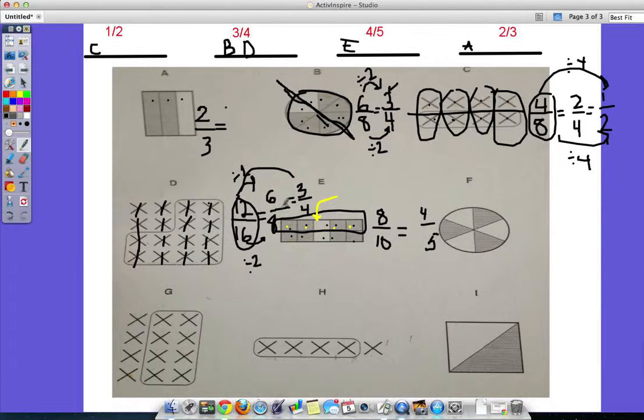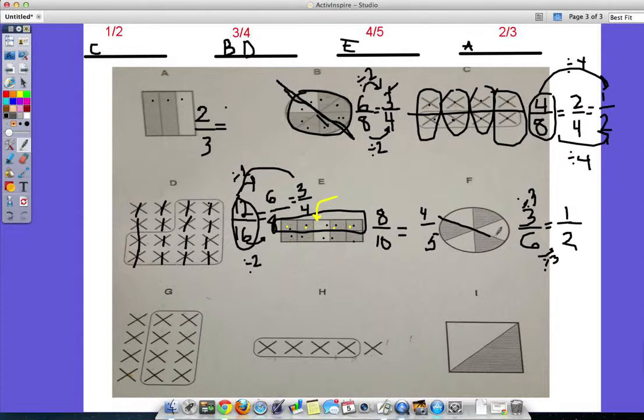right here. Moving to F, same process. The whole is 1, 2, 3, 4, 5, 6. And 3 are shaded. Is this in simplest form? Well, this is where it gets a little tricky if you don't recognize it, because, well, 3 is a prime number, but that means it's only divisible by 3 and 1, and dividing by 1, of course, never helps you, because those stay the same. So 3 you can divide by 3, and look, 6 you can also divide by 3. 3 divided by 3 is 1, 6 divided by 3 is 2. So in this case, the numbers weren't even. 6 was, but 3 was not, but they were still both divisible by 3.